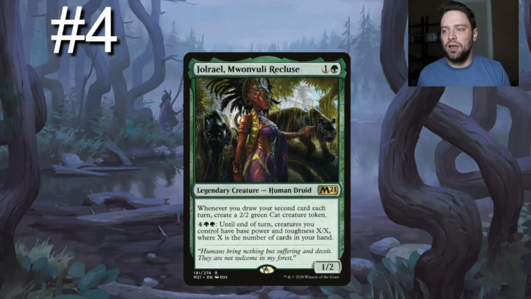Next up, we've got Jolrael, Mwonvuli Recluse. Okay, so again, another honorary werewolf. The reason I say that is because it's 1 green, 1 generic, human druid 1/2. Whenever you draw your second card each turn, create a 2/2 cat. So this is just going to give us more tokens to play with and something to attack with. But also, until end of turn, creatures you control have base power and toughness X, where X is the number of cards in your hand. So you can pay 6, double green and 4 generic, and now you're already planning on drawing cards. This is where Jolrael really shines, in this werewolf build, because you're going to be drawing so many cards. I really like her. I think she's awesome.